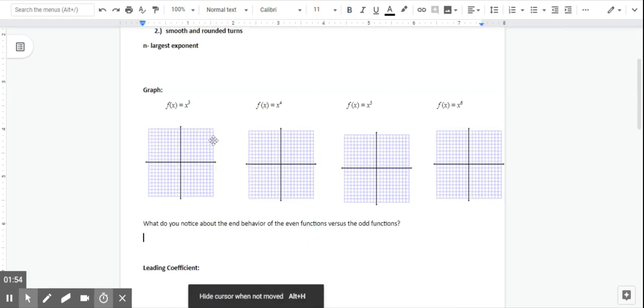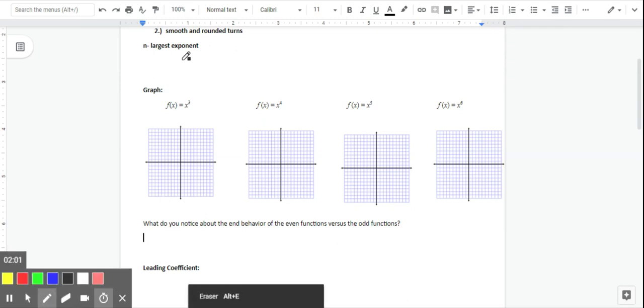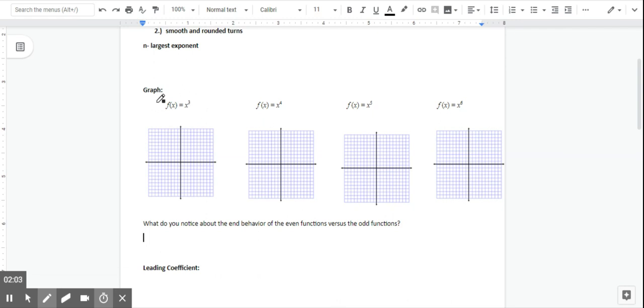So here we have four different polynomial functions. And I'm going to graph out what they look like. So first, starting off, we have the cubic function, x to the third. So 3 here, our biggest exponent in this function, would be considered our n. And so this function looks like this. And as you can see, one side goes up and one side goes down. Like I mentioned in class, it kind of looks like the Disco Man. One arm up, one arm down.